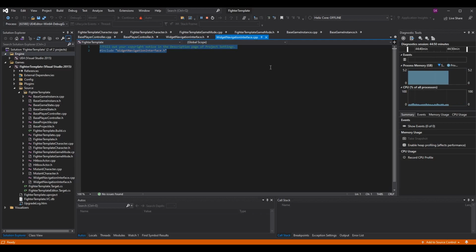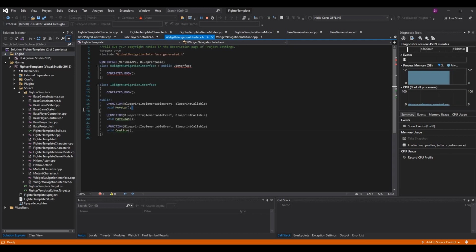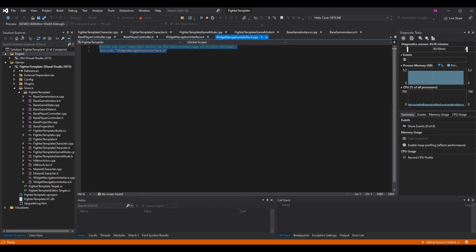Now, for a widget interface, or for any code interface, you don't really need to do any logic on the functions. The point of an interface is that you have functions that you can call, and then those functions or events are handled elsewhere. So for example, if I call this function, like move up, which is move up within a menu, then the menu itself can handle the logic that should occur when move up is called. So I have nothing in the CPP except what it needs, which is this include in the header, because that's how these files are linked. So you don't even have to do anything in here. This is how it'll come already.